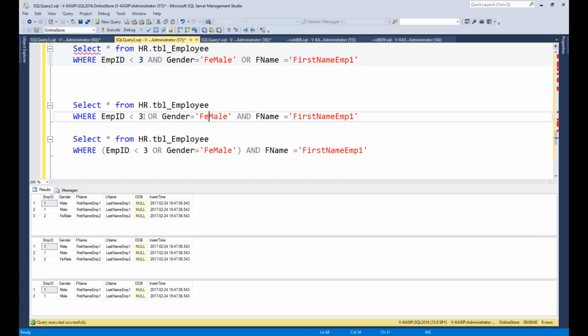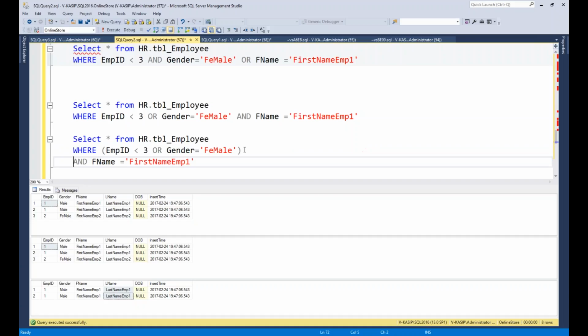But here the OR is executing last, which will bring all the records. Here, this statement will execute once, and this statement altogether will execute once. The last statement, as it is combining with the AND, just reduces the records. So you need to make sure that you separate your conditions within the parentheses. That's the takeaway point.